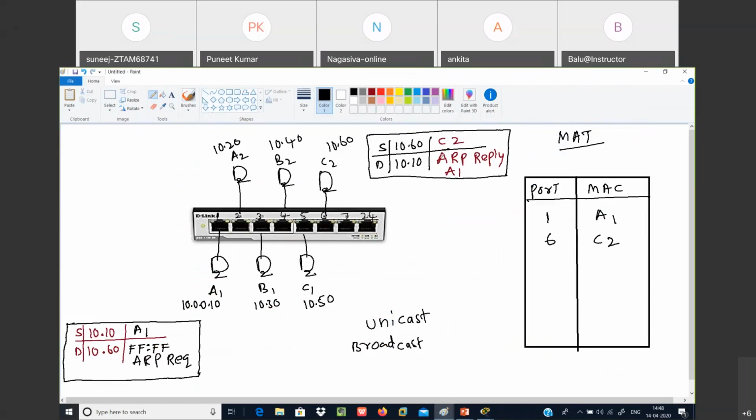The main point about switch function: a switch does both unicast and broadcast. Whatever a switch supports for communication, it can support half duplex, and at the same time it can support full duplex also. Both unicast and broadcast, right? Both can be supported. When will ARP come into the picture? When the switch is doing broadcast, ARP comes into the picture, using the broadcast MAC address, which is FFFF.